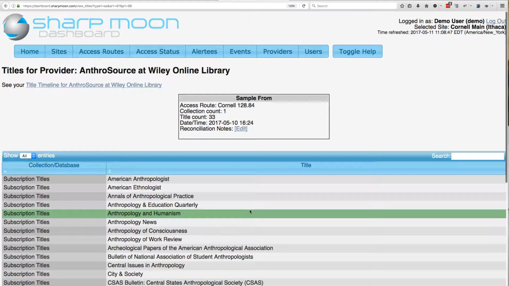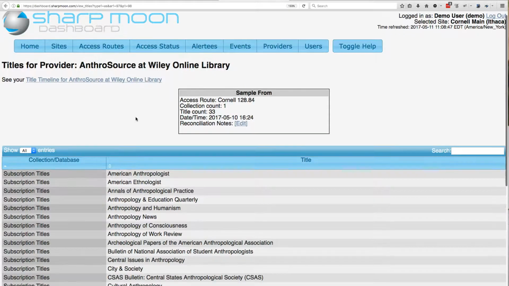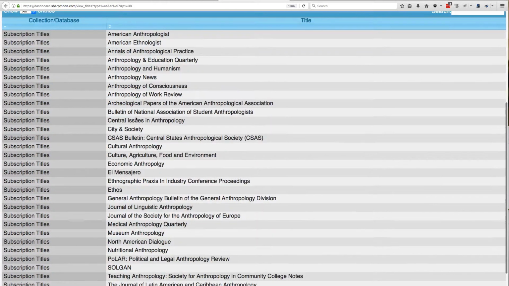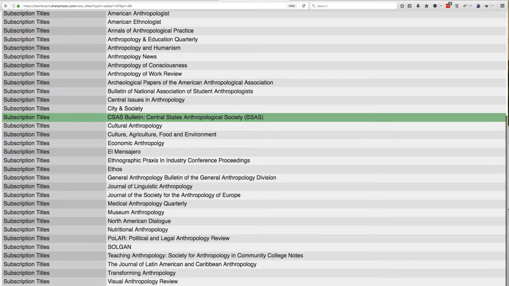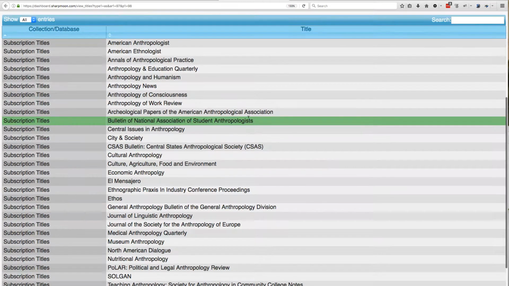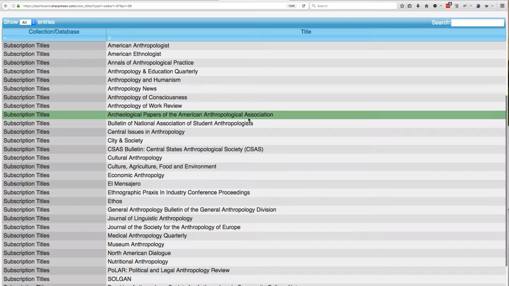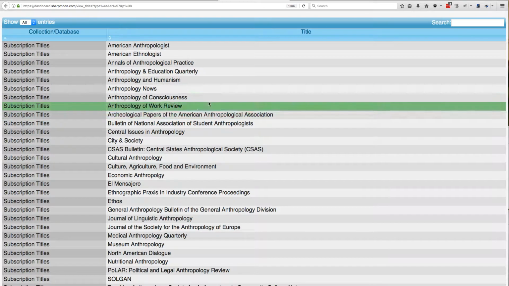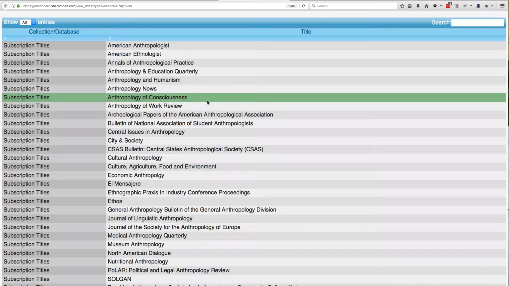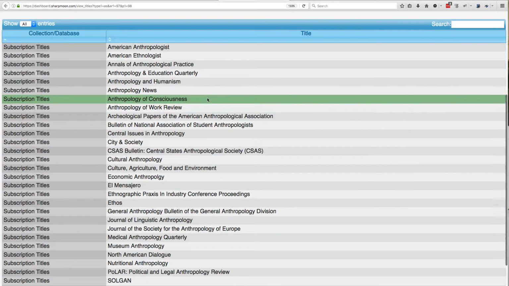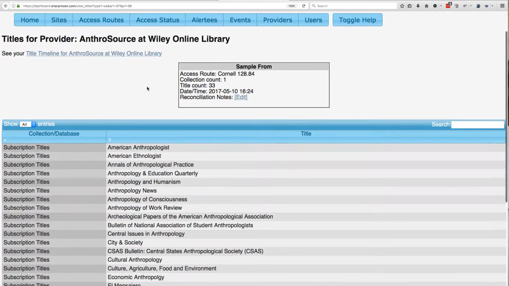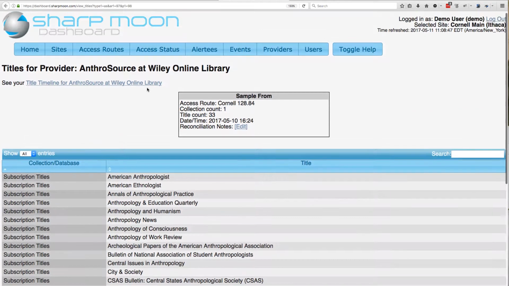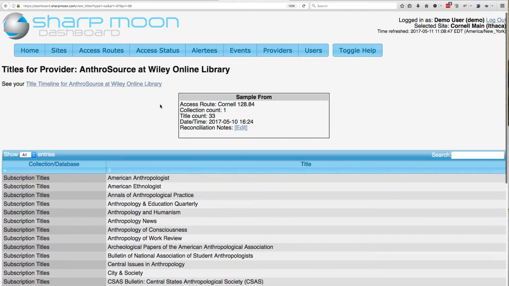A double click there, and it launches the list of titles that are recognized within that subscription. Now, what this means varies quite a bit based on the provider. Sometimes there'll be individual journal titles or even ebook titles, but in most cases they are either databases or collections of content.